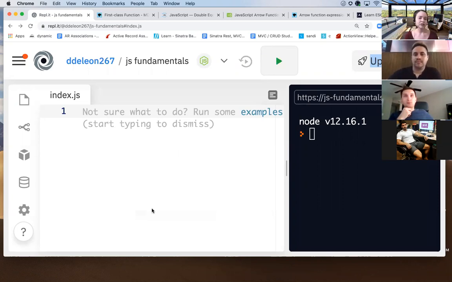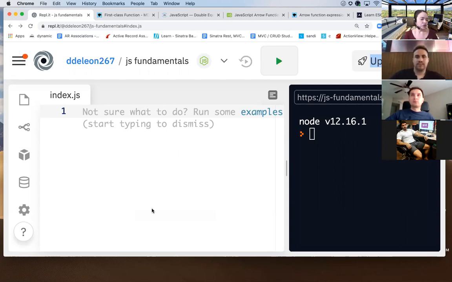So let's start with variable declaration, right? You guys are probably all coming from different places. Some of you might have no JavaScript experience. Some of you probably have at least a little. So we're going to try to meet in between, where I'll ask you a question and I want some feedback about what you think, versus me talking for an hour about JavaScript stuff, right?